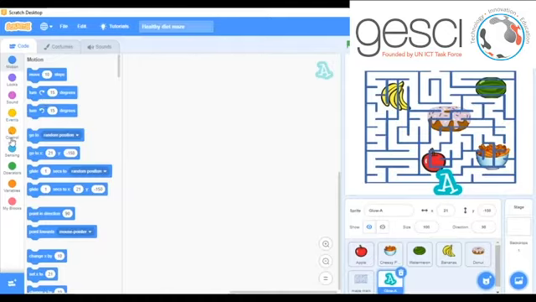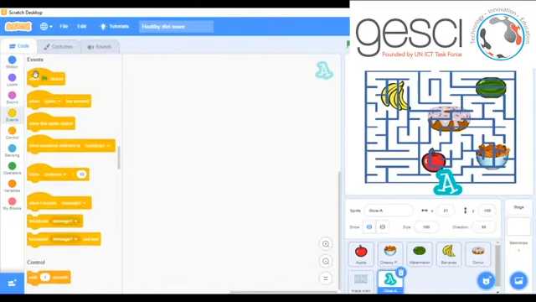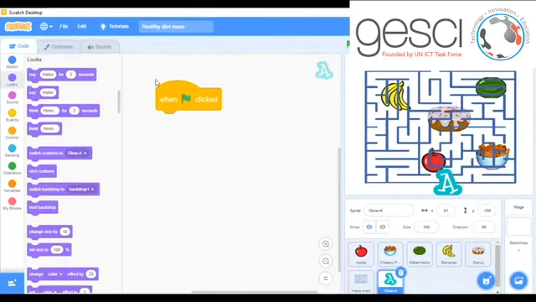I'm going to get an event and tell it when the flag is clicked, because the flag is the one that will trigger the game to start. Remember, event blocks are used to trigger action. I'm going to give it specific instructions. First, I'll give it a size because it's too big.